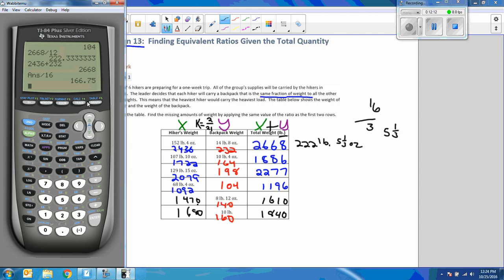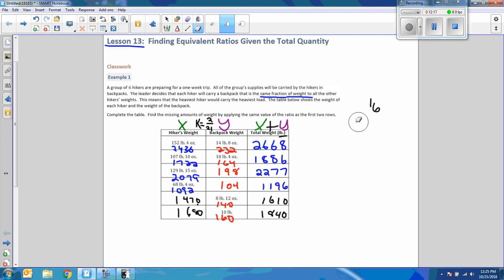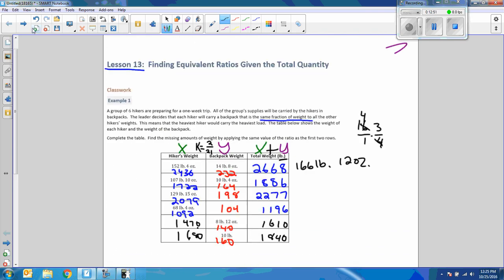I'm sorry. I knew there was something wrong when I had a fraction. So this is not correct. It's 166 3/4 of a pound. So my answer is 166 3/4. 166 pounds and 3/4 of a pound is 16 times 3/4. Well, the 4 would make that 4, and 4 times 3 is 12 ounces. Okay, that's better. When I got a fraction of an ounce, that makes no sense because these are whole ounces. Okay, 166 pounds, 12 ounces. I divided by 12 instead of 16. Okay, so there's that example.